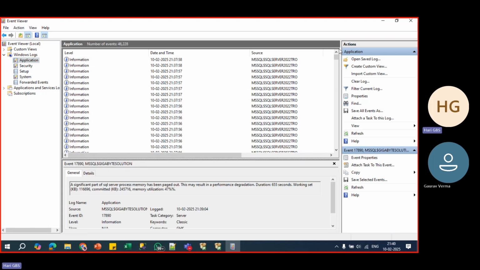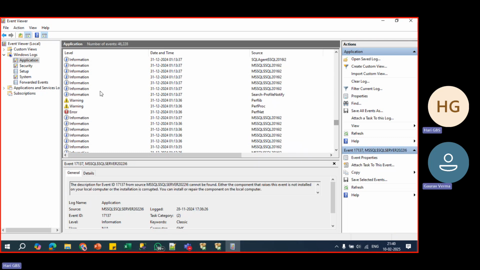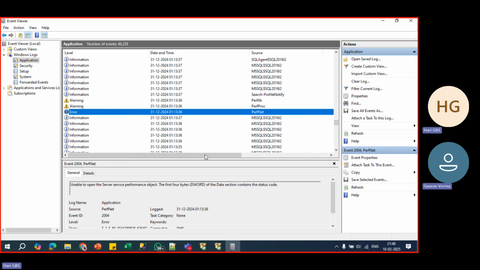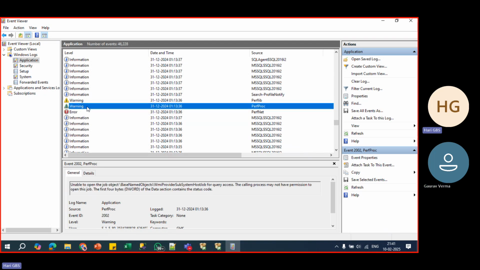Error. Right now I don't have errors. Errors, warnings. See, like this, you will get errors. This was a December 31st entry. What was the error? Unable to open SQL Server performance object. So this is a different error. These are the warnings.